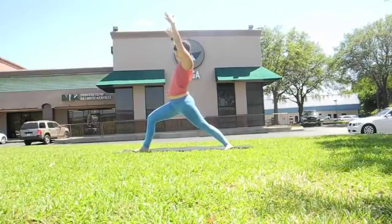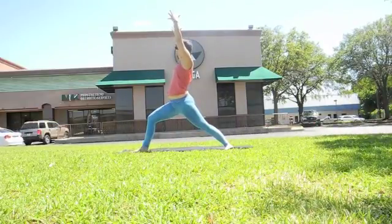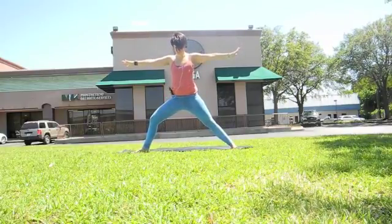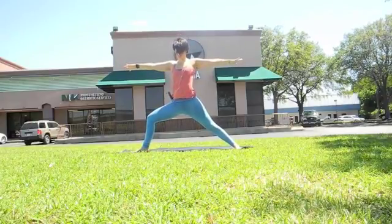One more breath here. On your exhale, open up warrior 2. Right arm goes forward, left arm goes back. So good. So I want you to feel this opening in your hips here. So sending your right knee towards your right pinky toe. Feel a stretch all through your groin. Engage your left leg, okay?